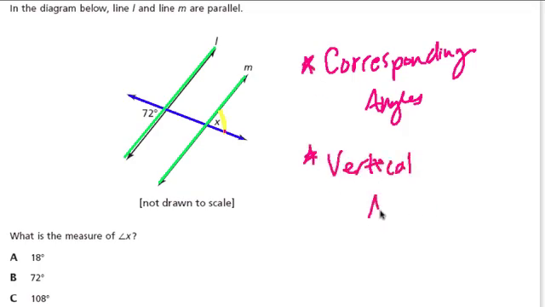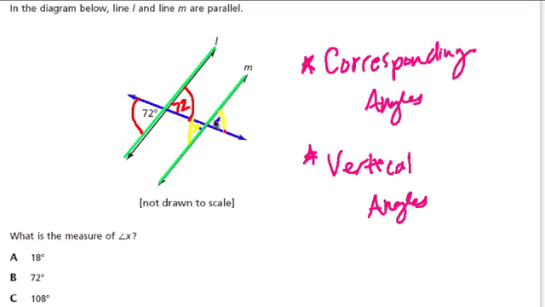So for example, vertical angles, 72 is what we have. So that means that this angle, which is a vertical angle to 72, has to also be 72 degrees. And then I know that whatever angle X is, it has to equal this angle right here, because they're vertical angles, so that's also X. And then I can see what I need.